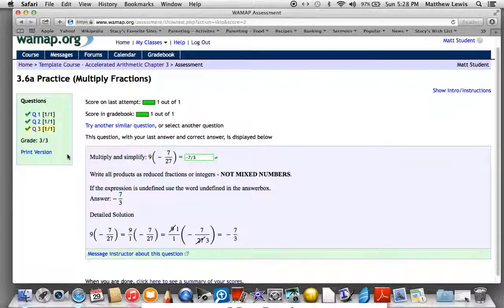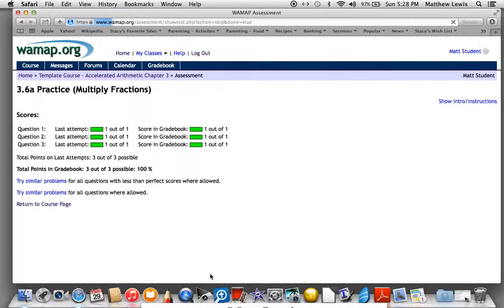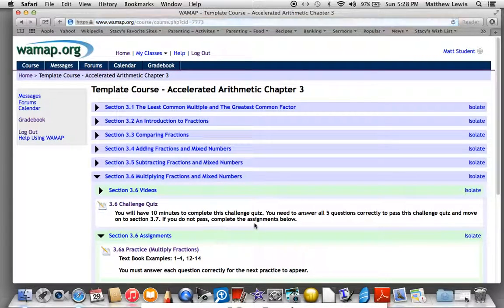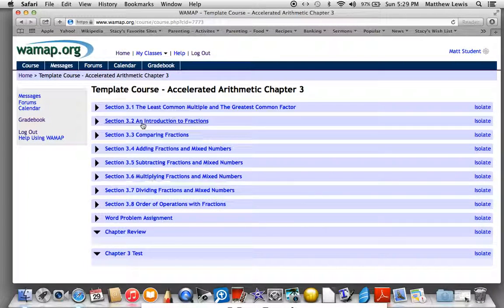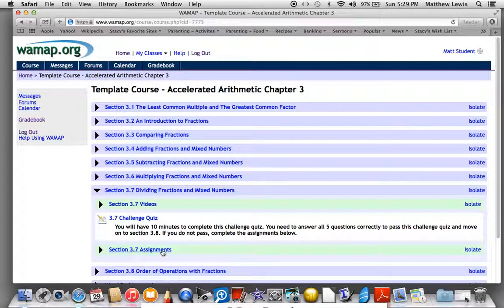So now I'm finished. So I can click summary, see a summary of my scores. I'm all done, and I can return to the course page, and now notice that another practice has just appeared. And so students progress through this way. Every time they complete a short lesson, another lesson appears for them. And they continue with this until they get to something that does not say practice, but rather says exercises. And I'll show you what that looks like in the next one here.